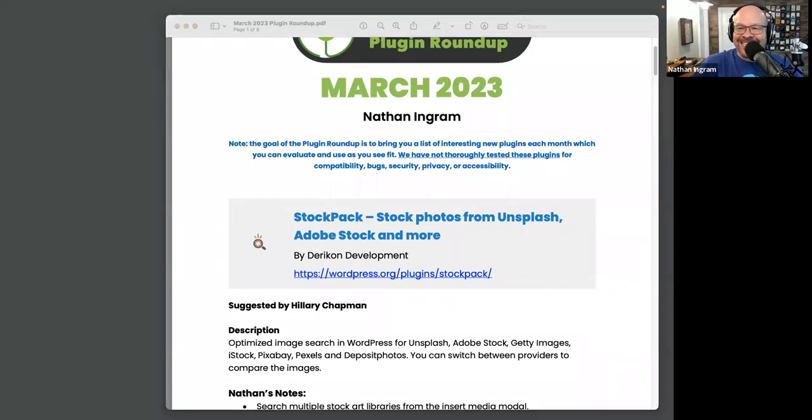Like Chris just said in the chat, one of our main criteria is that when we activate the plugin in the testing environment, it doesn't cause a fatal error. That's always a plus. So we weed those out right away, usually, right?